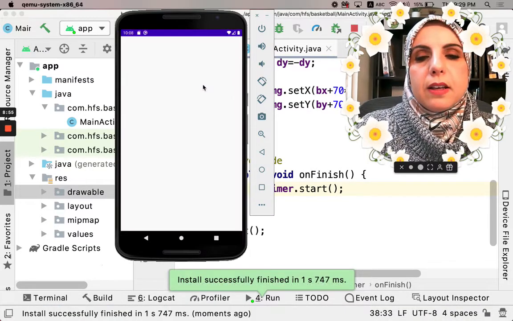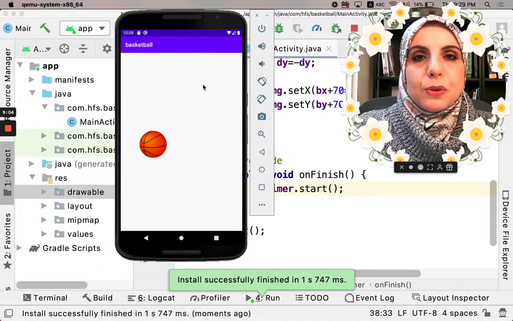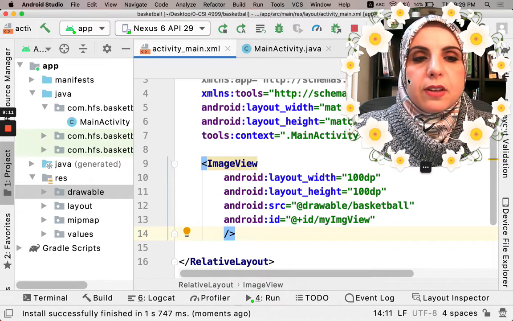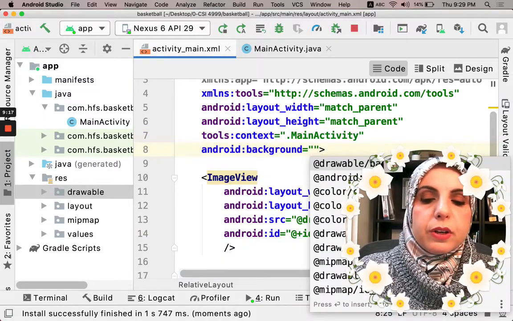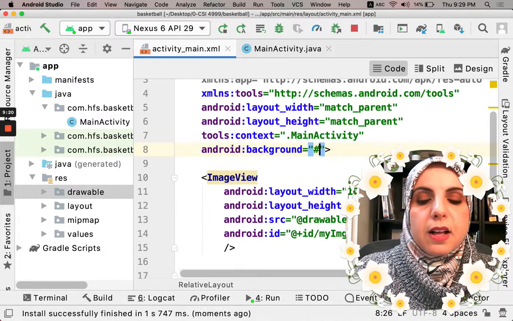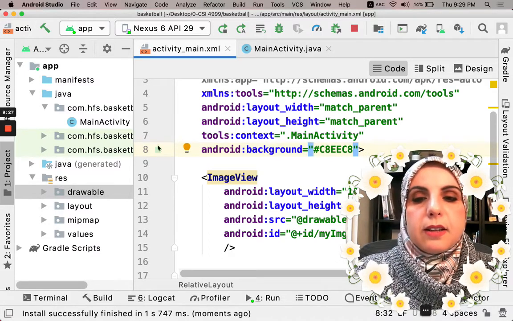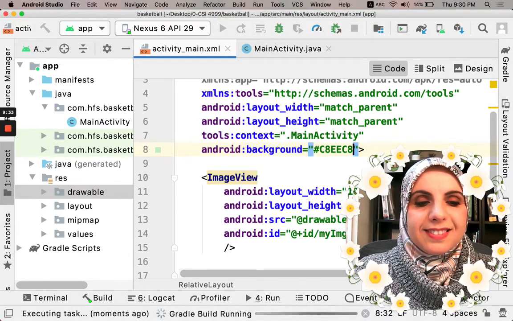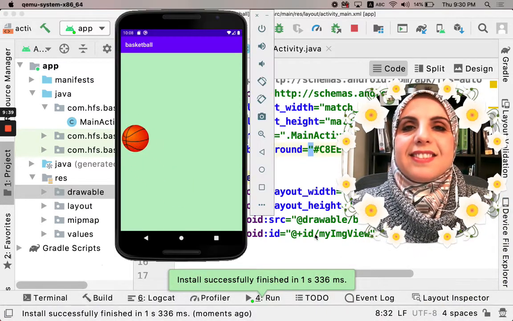Okay, so we will wait for our program to load, and it is working perfectly. The only missing thing is that we need to change the background to green. So let's go to the user interface again, go to the parent layout, scroll down here and set the background to green. Now you can choose a hex code for the color. I will say C8EEC8. Okay, and it is a green color here. So let's stop and run again. Now it is green.